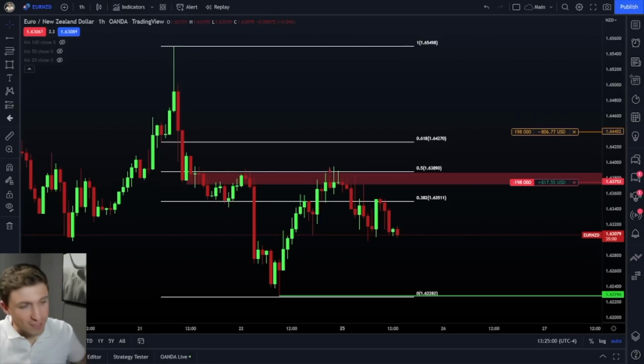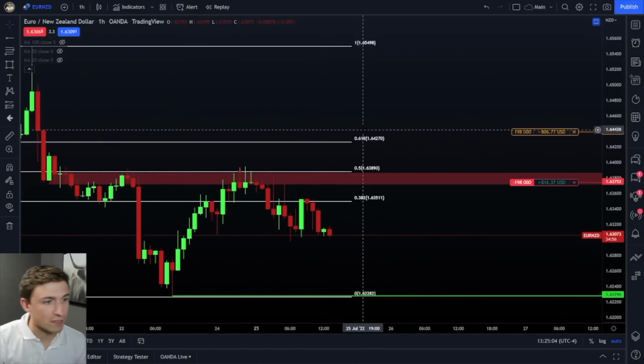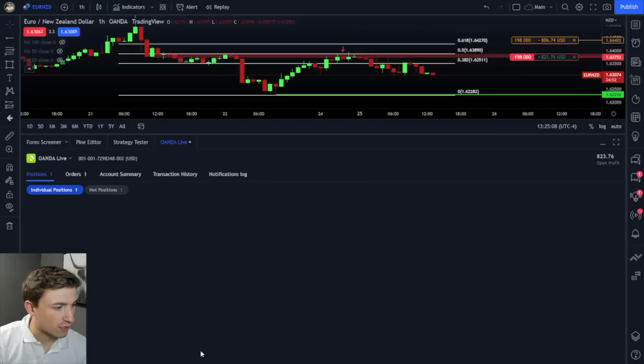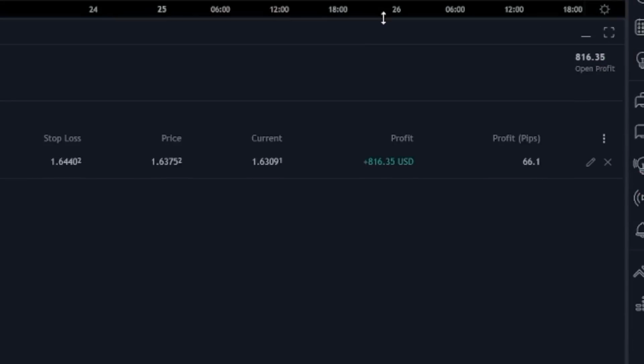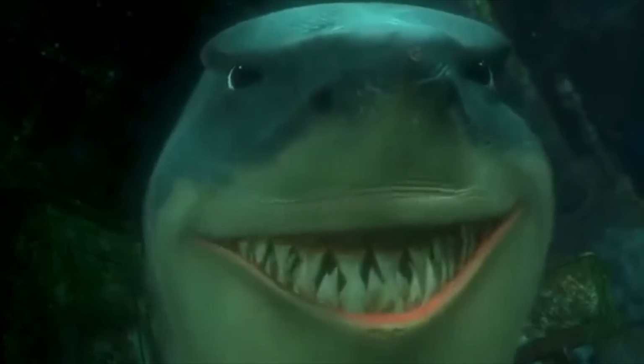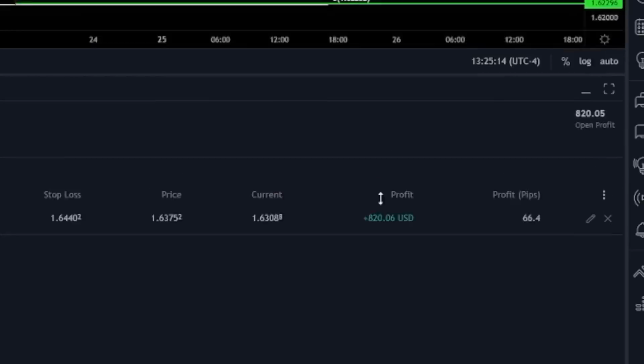All right, guys, so it is the next day here. I'm back in my office and taking a look at my Euro NZD trade. So far, things have been going well on this trade. If we actually pull up the profit and loss screen, you can see some of the details on the trade. There you go. So we're up $800 on the position. That's good. And remember, we risked $800.